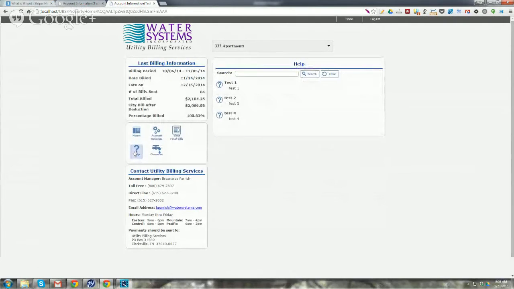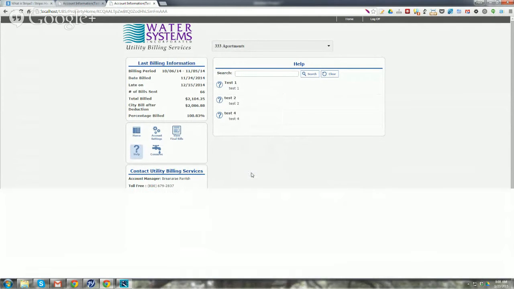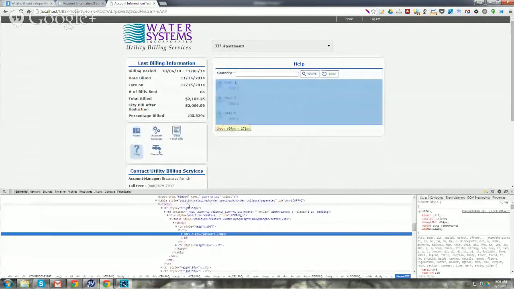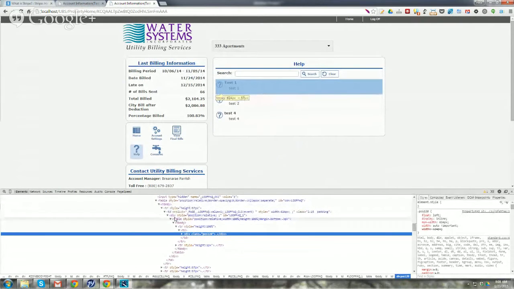So again, I use Google Chrome, and it has the inspect element as part of the developer tools. If you're using Firefox, Firebug's very similar. I'm not sure what IE uses. So if we take a look at this looper and see how WebDev builds it, you'll notice as I'm moving, it's actually highlighting. As I move through the code, it highlights what is being selected here.